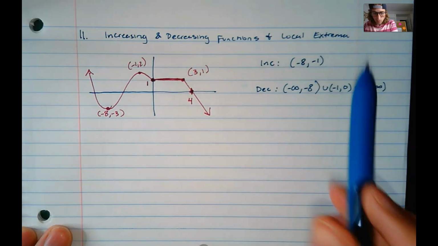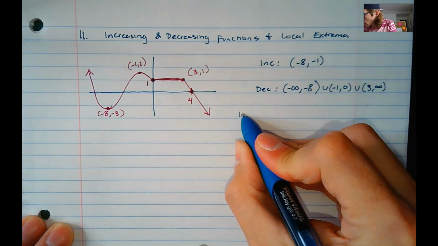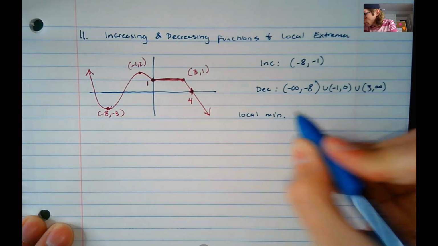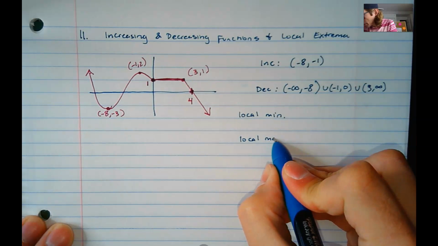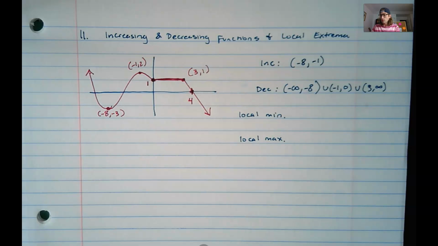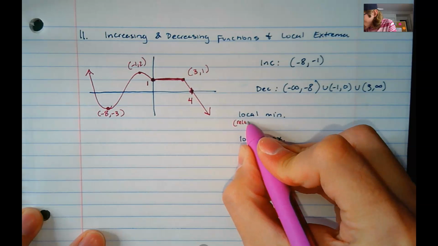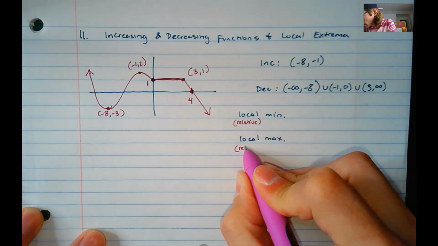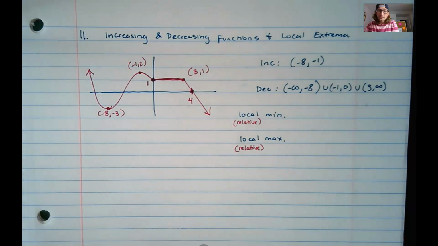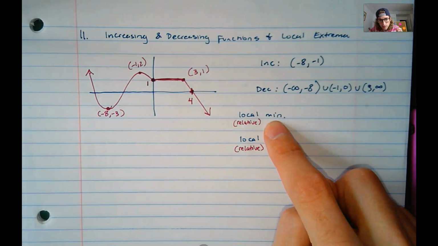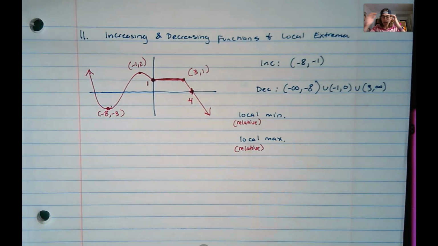Now let's talk about our local extrema. What are those? Local minimum, local maximum. What does the word local imply? Well, before I tell you, there's another word that is sometimes used, so you might actually hear me use it: relative. This means the same thing, relative min or relative max. It just means that compared to a window around this point, it is lower than everything around it or higher than everything around it.